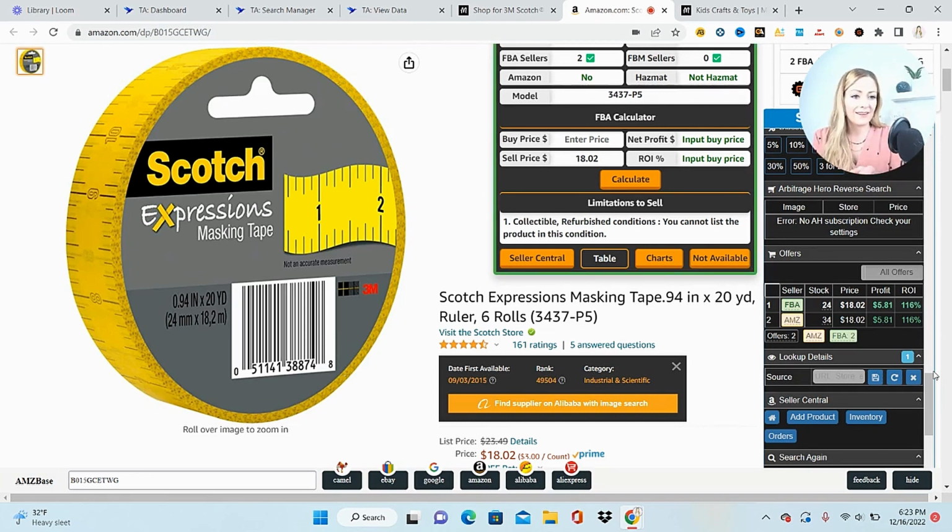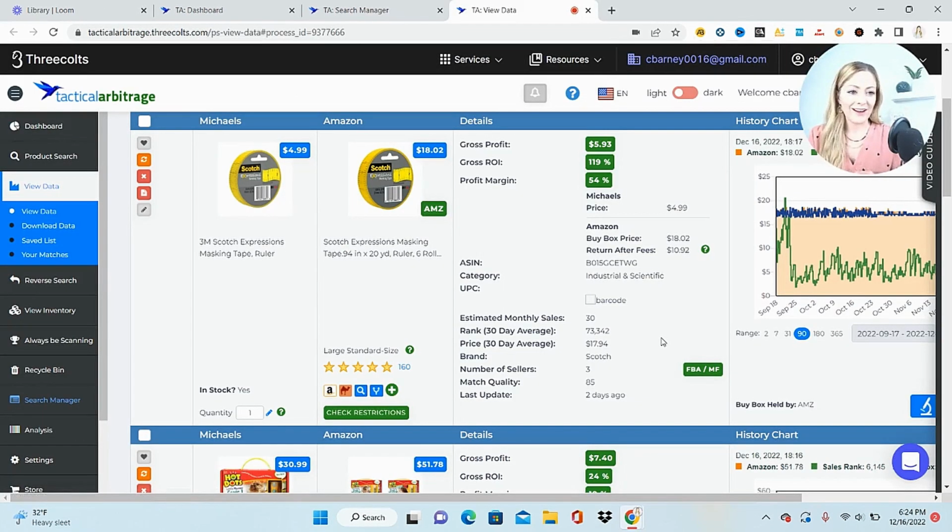However, I wouldn't just send this. Let me be clear with saying that. You want to make sure that you have at least one big box full of products before you send it to the warehouse. That way, you're really making good use of the shipping cost. If I only have 10 units in that box versus if I have 50 units in that box, it's still going to be roughly the same amount for shipping. So I'd rather divide the shipping between more units rather than just ship out a box with 10 of these in it. So kind of a win, kind of not.